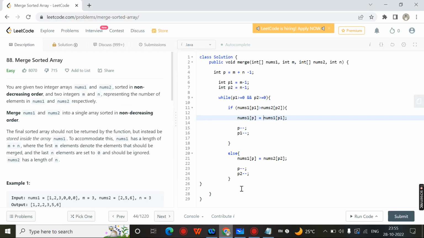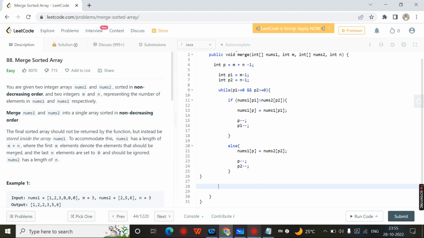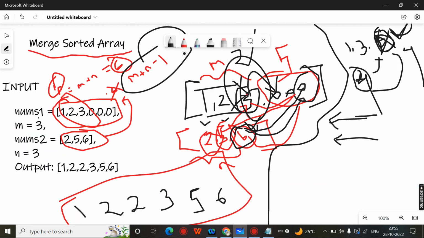This is what is in the code. At the same time, we need to consider, for example, if the array has 3 positions and p1 is completed.